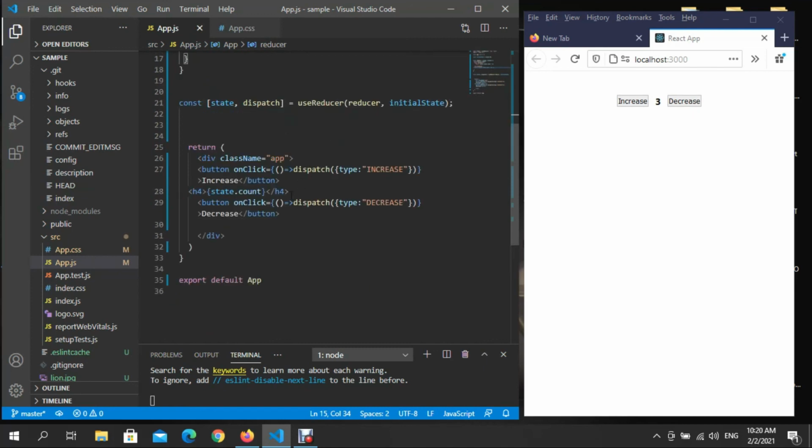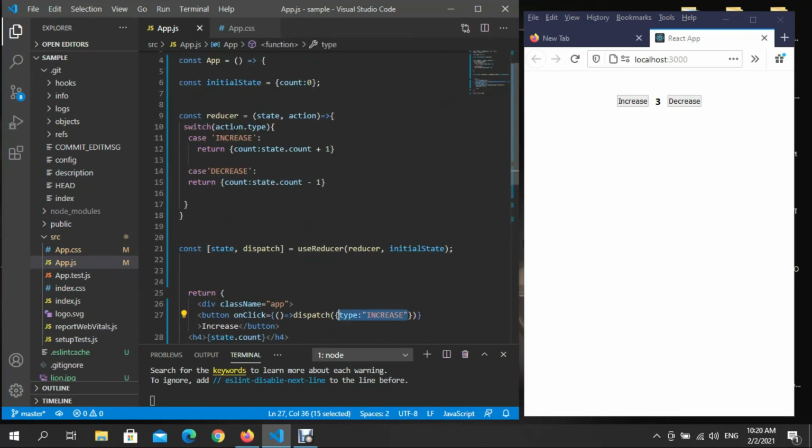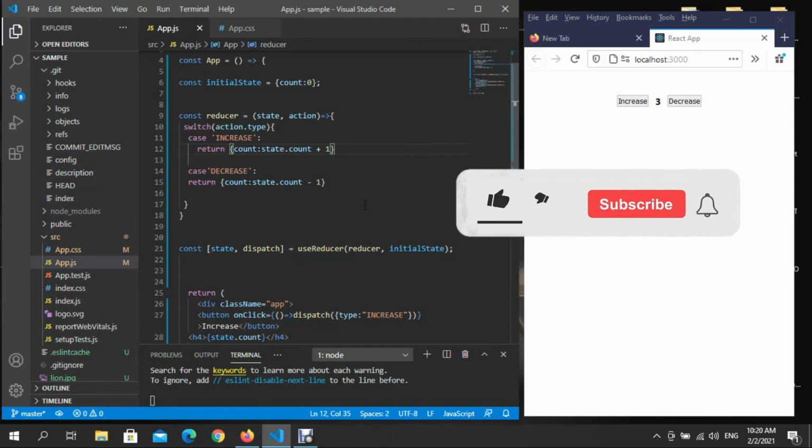And here, guys, when we push the on click we dispatch an action. It's like setState here, and we put here that if the type is increase, then an action is gonna happen and it's gonna bring the new situation. Look, we got increase here, so it's gonna bring this situation. So that was the simple example of useReducer. We are gonna see much more things in projects.